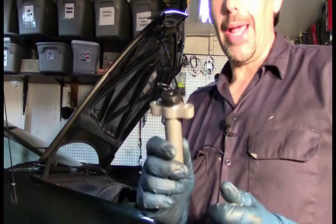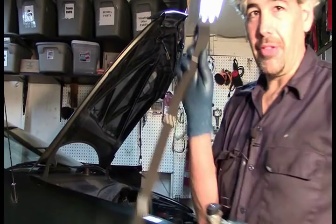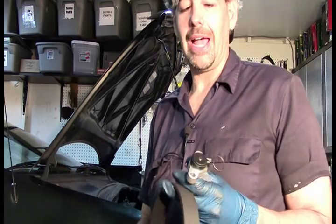Leave the pin in and bolt the tensioner up loosely. Then thread up the belt and match the little white paint marks on the belt as close as possible to the camshaft paint marks made earlier. Once everything is in the ballpark, the next step is making sure everything is perfectly aligned and in time, then pull the pin on the tensioner after tightening it up so everything ends up perfectly in time.